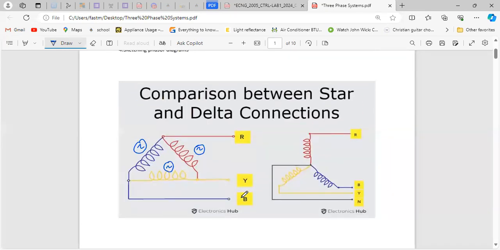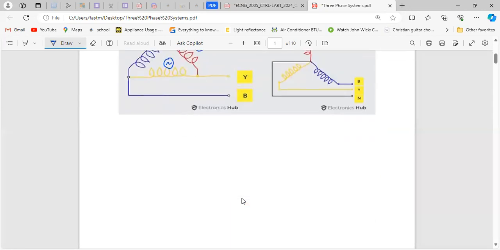And you can connect those supplies in either the delta configuration or the star configuration, depending on what you want to do. The key thing to watch is that the star has a neutral line, but the delta has no ground or neutral line. You probably notice that this star has a neutral going. So it still has the red, yellow, and blue phases, but has a neutral for the star, and for the delta it's just the red, yellow, and blue. So there is no neutral line.